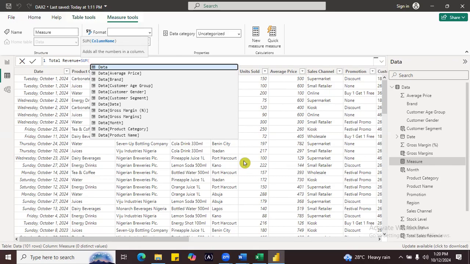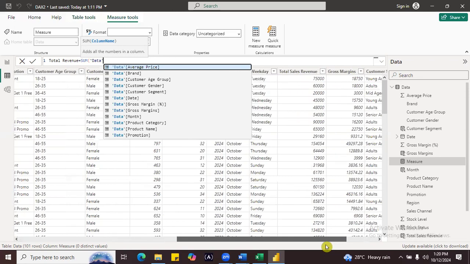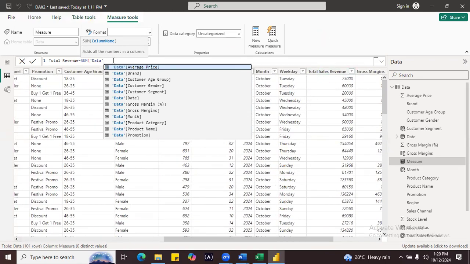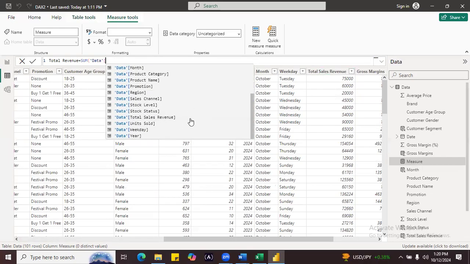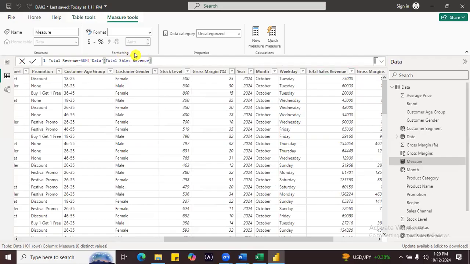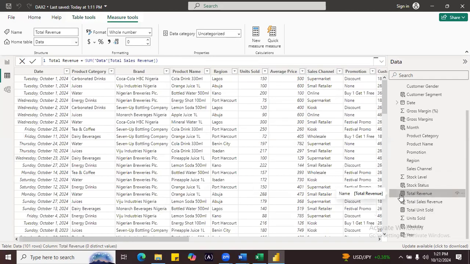What we then need to do is reference the table, then total revenue will be from this total sales revenue column. So with this, we definitely get a measure of our total revenue.